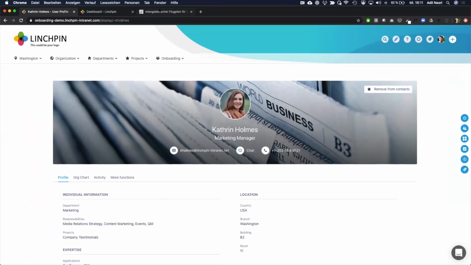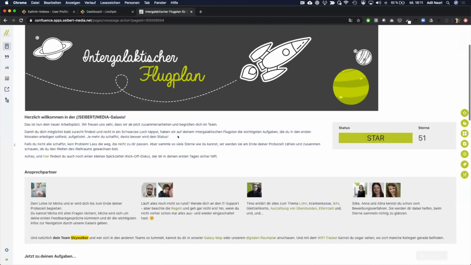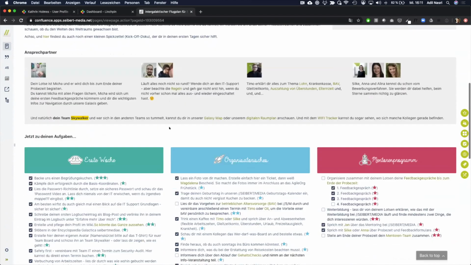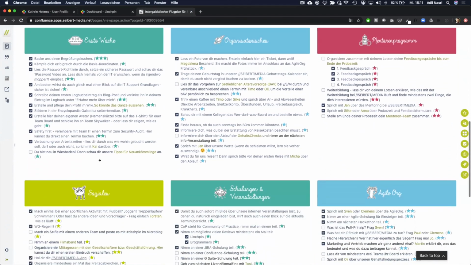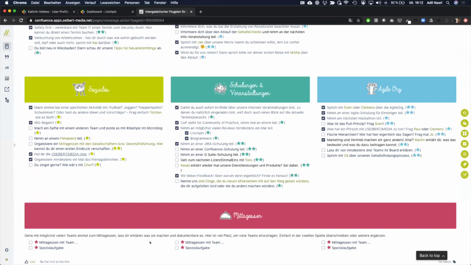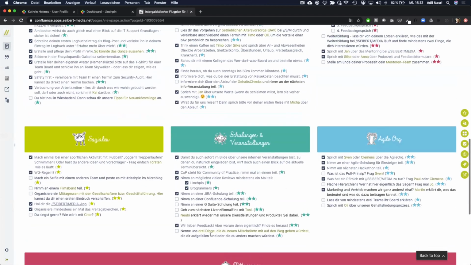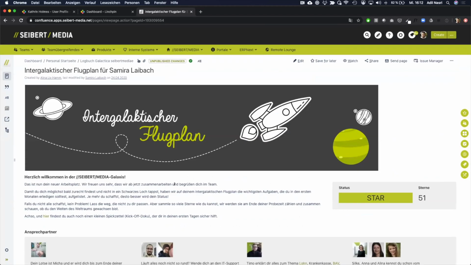So our onboarding checklist at Seibert Media is far more thorough. It has much more details, but in principle, it's almost the same. We design it in first week, organizational stuff, buddy program I talked about, social stuff, trainings in Agile org, and even lunch with different teams. This is to make sure that employees integrate themselves into the organization, not just in their teams, but everyone around the organization knows them. This is a template I can share with you if you would like to.